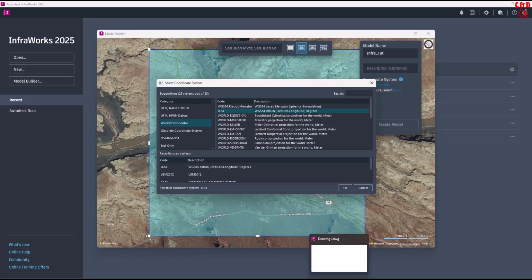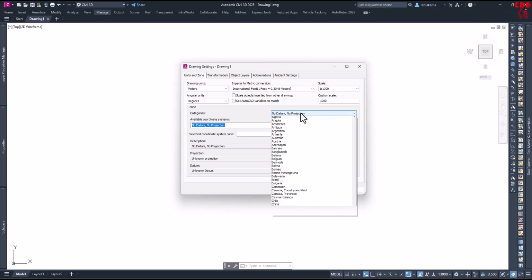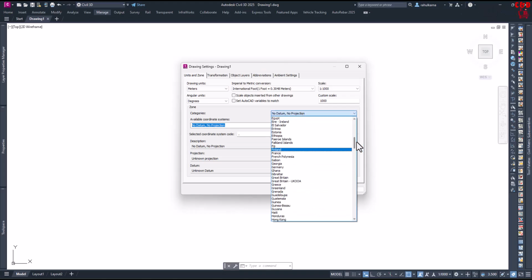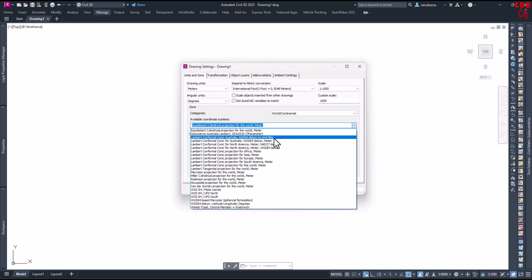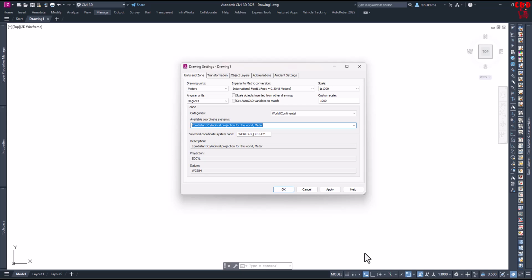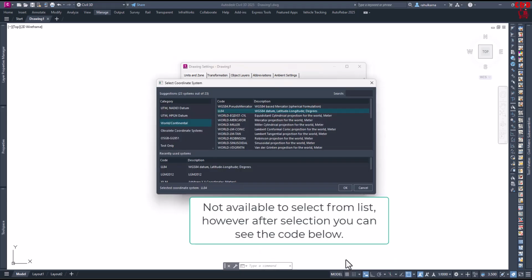Let's see if this is available in Civil 3D or not. So let's go to Civil 3D, and then we choose here world slash continental. Here the code will not be available. In InfraWorks you have the code, and the description.